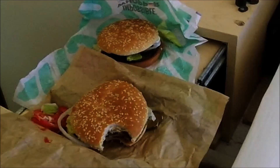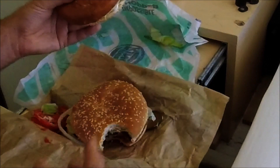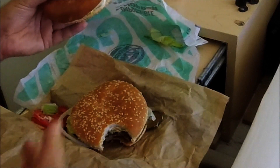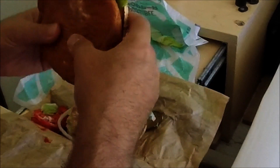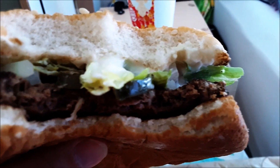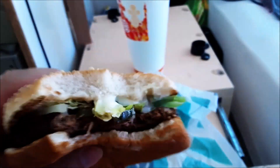I'm attempting to clean my palate. We're back to the GoPro — this is the Impossible. It's really good. Like I said, I've had it at other restaurants and I liked it. I hope one day we don't find out that Impossible Burgers are Soylent Green — Soylent Green is people! And that's what the inside of a bitten Impossible Burger looks like from Burger King.